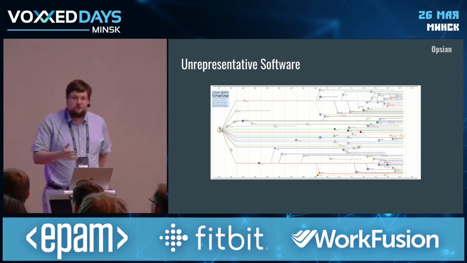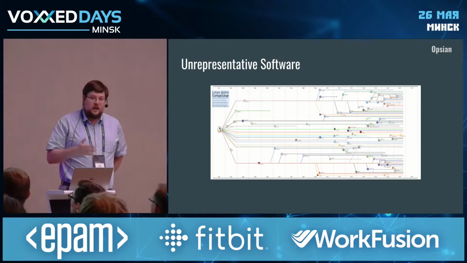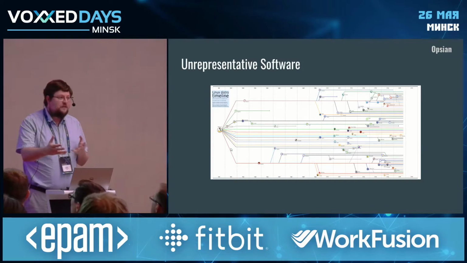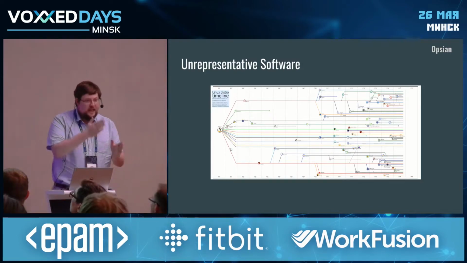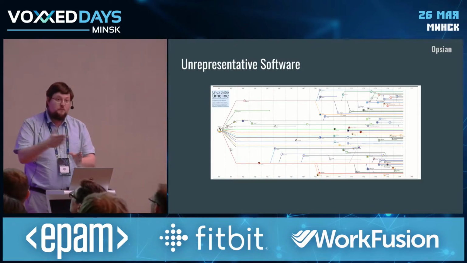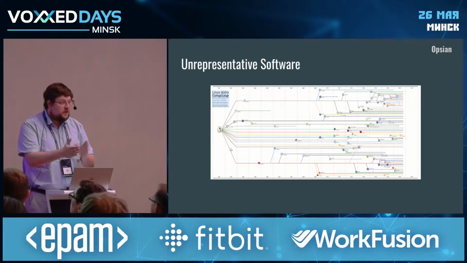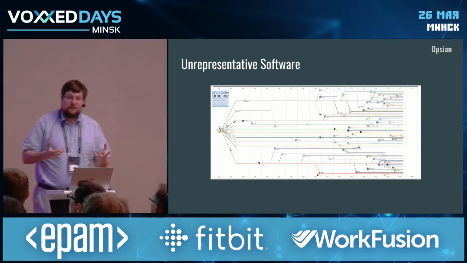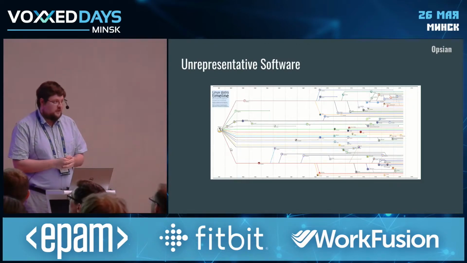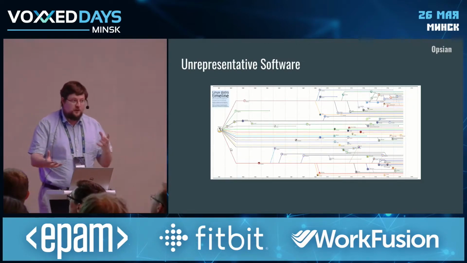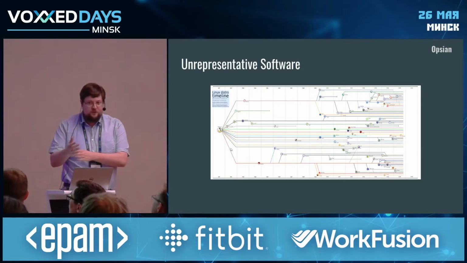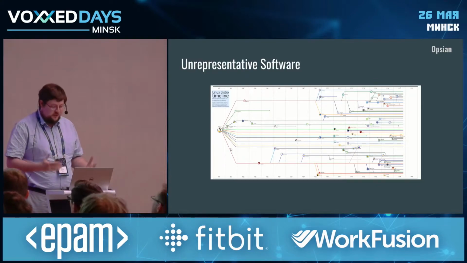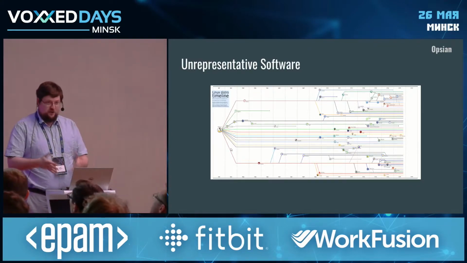There were also the Spectre and Meltdown patches that came out earlier this year, and those again showed how you have different versions of the same software, even if you're running Linux. Just a more up-to-date version, or running Windows in both environments, a more up-to-date version can have dramatically different characteristics in terms of performance. So unrepresentative software between your development environment and your production system can lead to you analysing things the wrong way, coming to the wrong conclusions about the way your software performs.